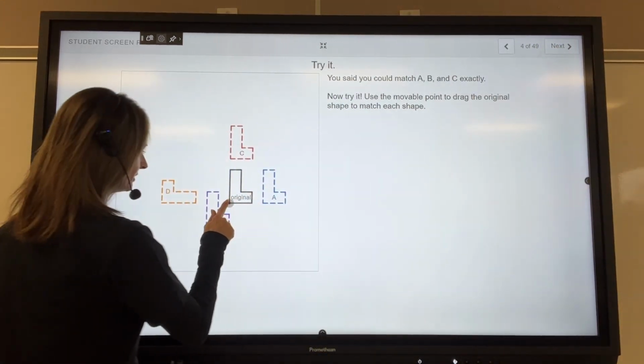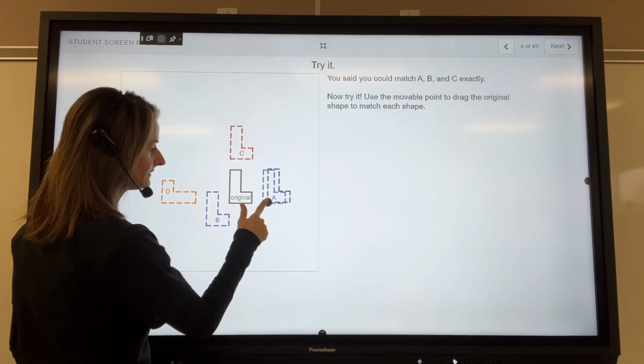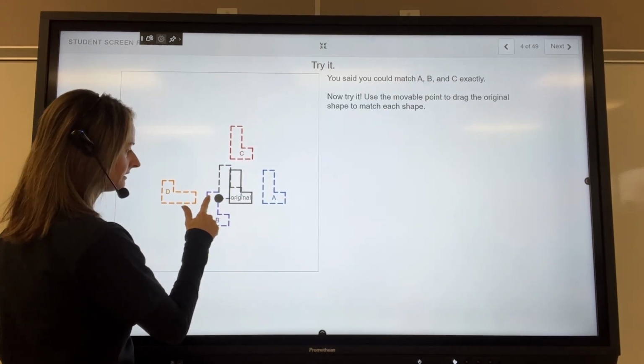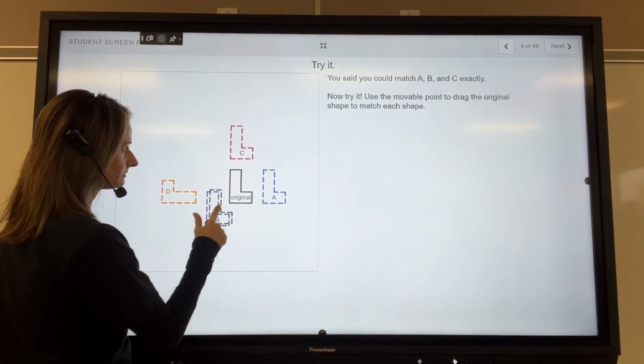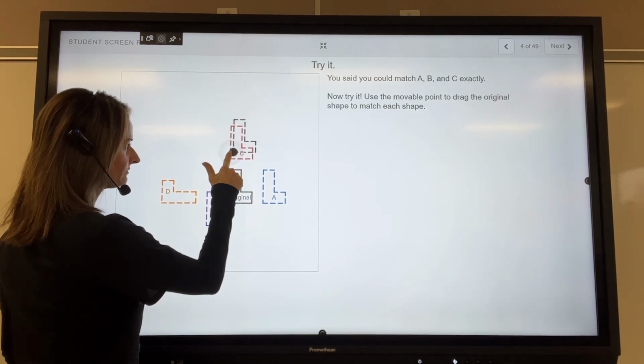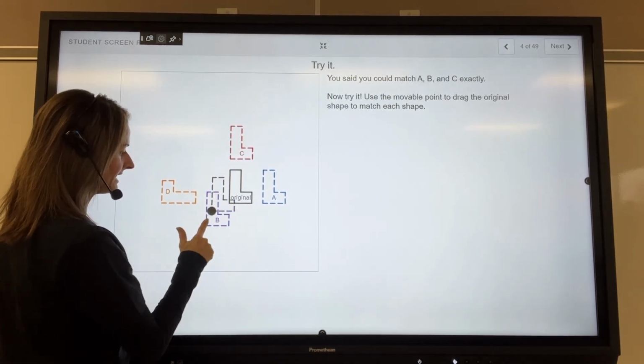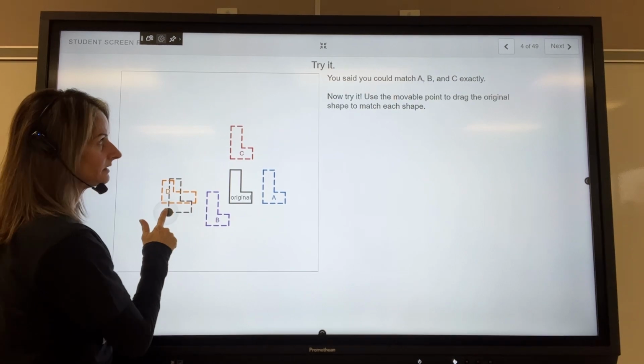So take your figure, and you can see if you just shift it right, left and down. If you just move it left, right, up, or down, we can get A, B, or C, but we're definitely not getting D. Any questions on that?